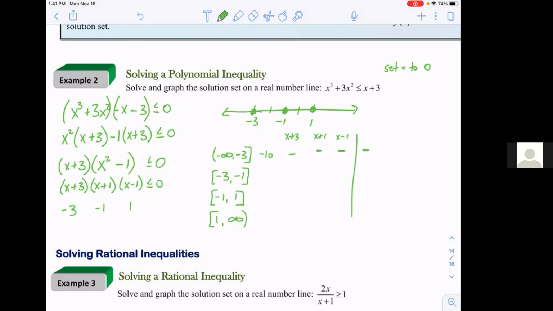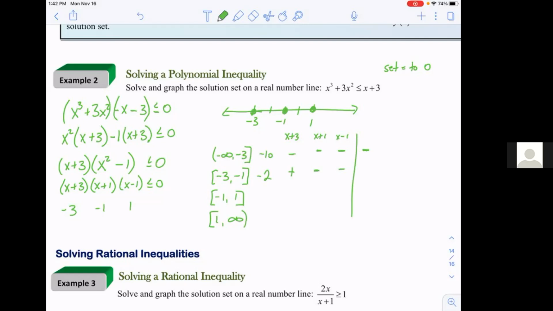Some number between negative 3 and negative 2. We don't have a whole lot of options here unless we want to work with fractions. So I got to pick negative 2. That's going to give me a positive in the first slot. It's going to give me a negative in the second slot and a negative in the third slot. Okay, so do we understand why that's giving me positives and negatives?